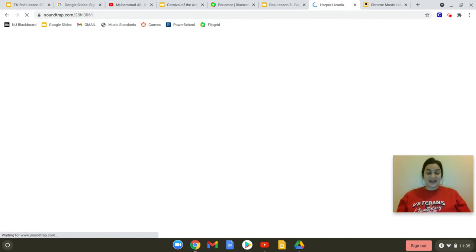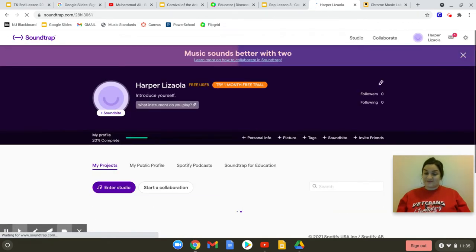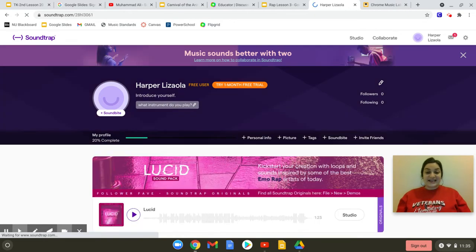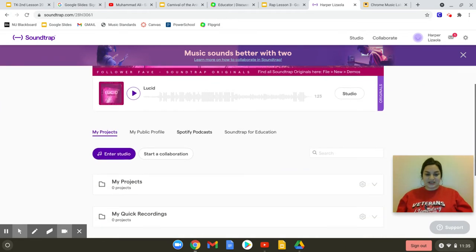And it will take you to this platform called Soundtrap. So Soundtrap is a platform in which you can make recordings using your voice or using other recordings that you've made. So that's what we're going to do today. We're going to use the backbeat that we have already made on Chrome Music Lab, and then we're going to record our voices doing our distance learning rhythm raps, and they will go together to make a final product, all right? So here's what you are going to do.